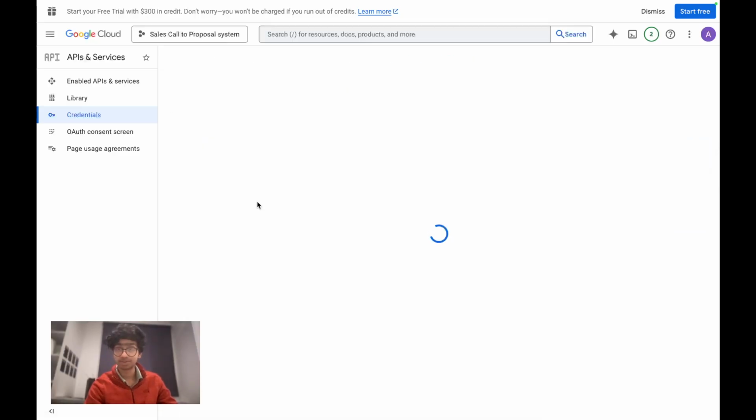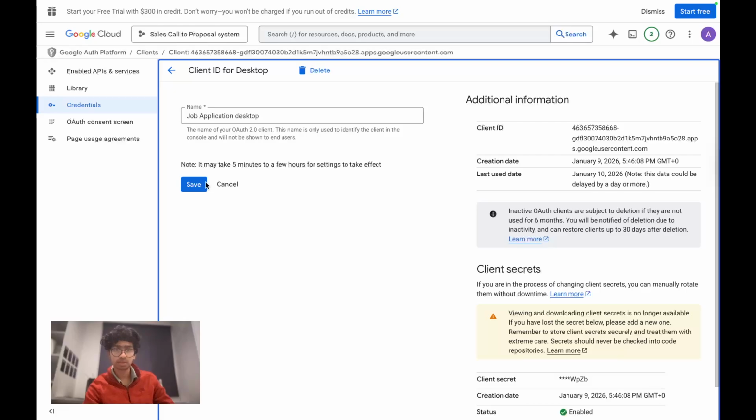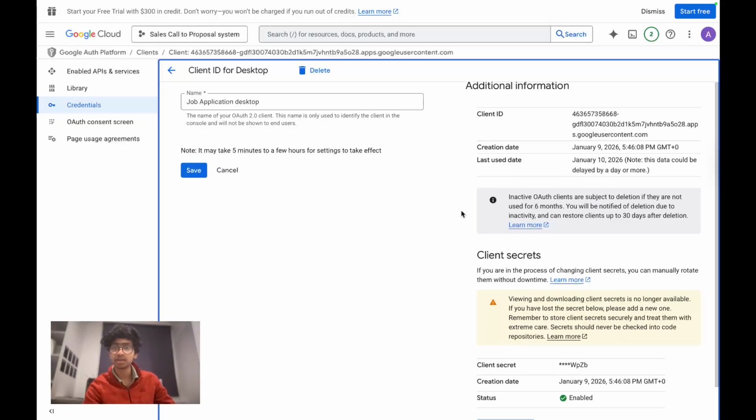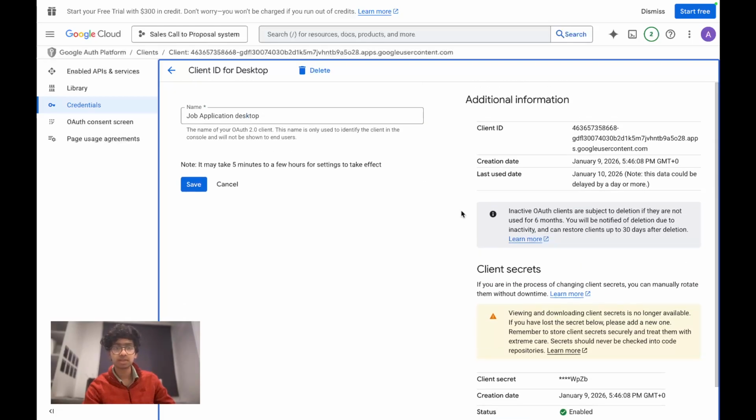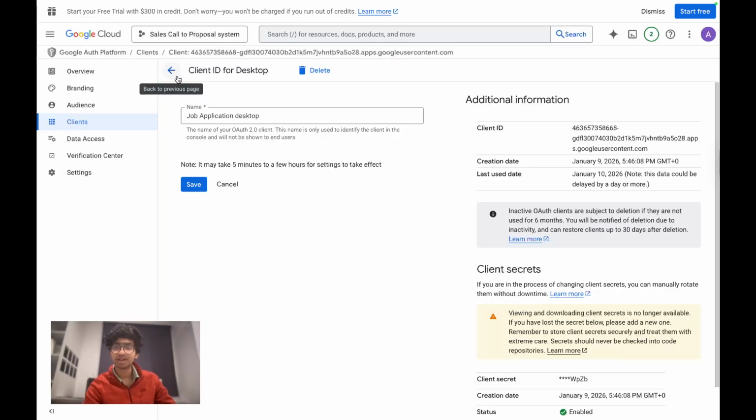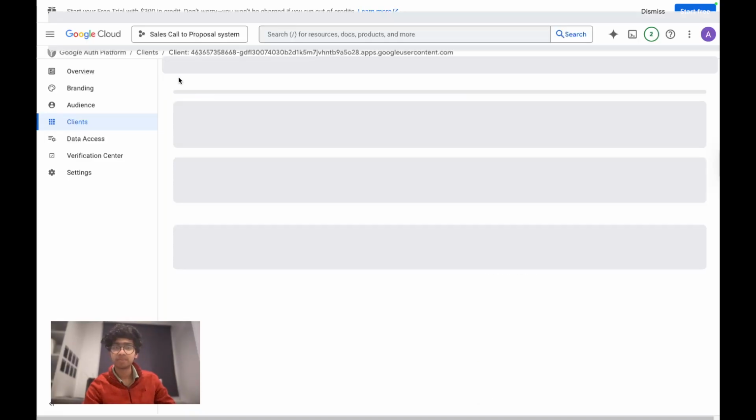Now I'm not really sure here. This is kind of new to me, I'm not very used to getting credentials, because this is a new thing that has come up. But yeah, we have this, and hopefully I don't show some API key here.